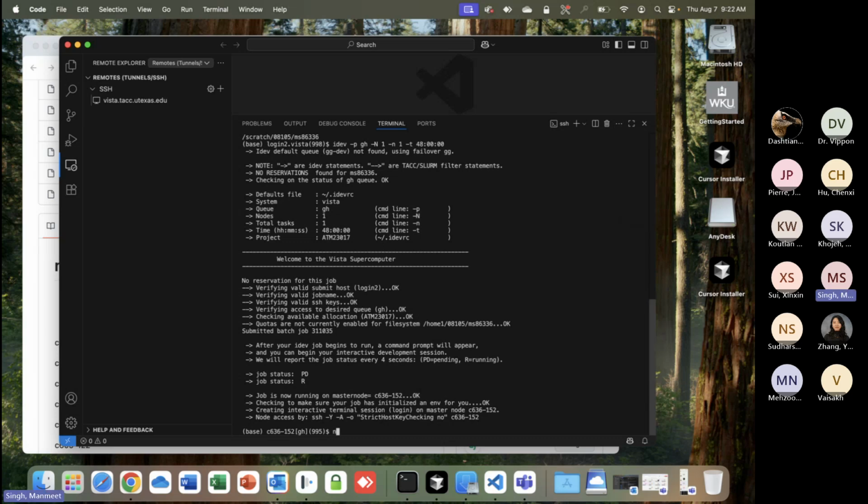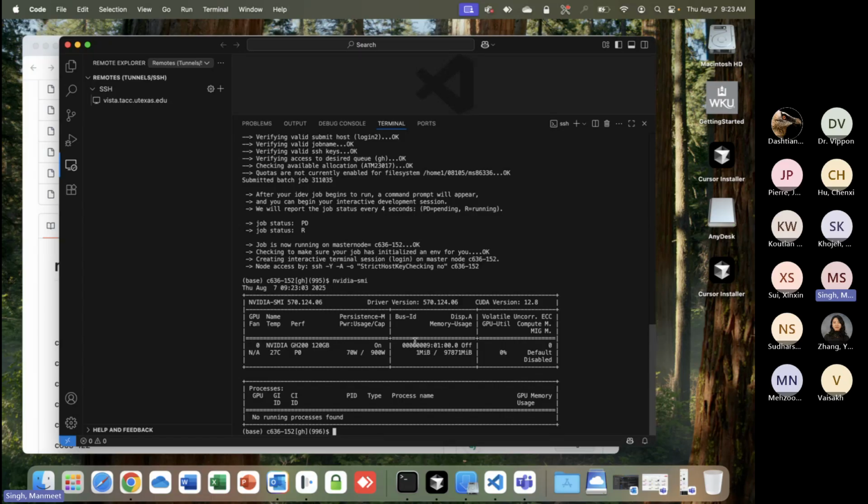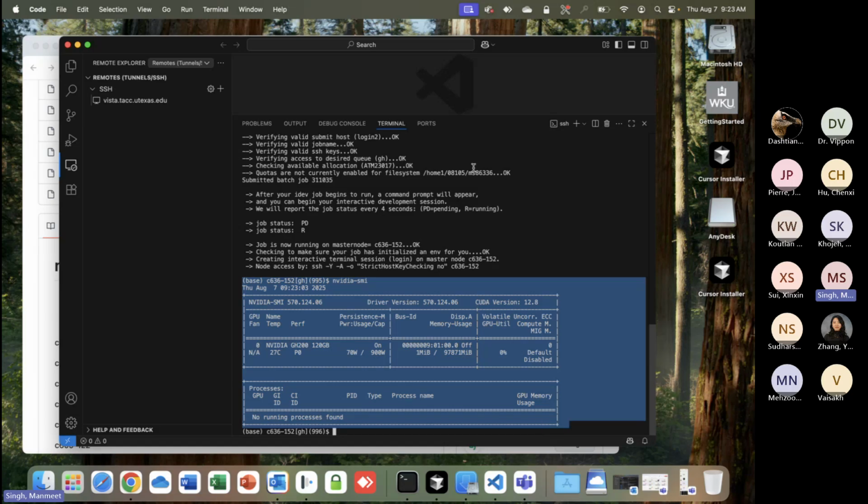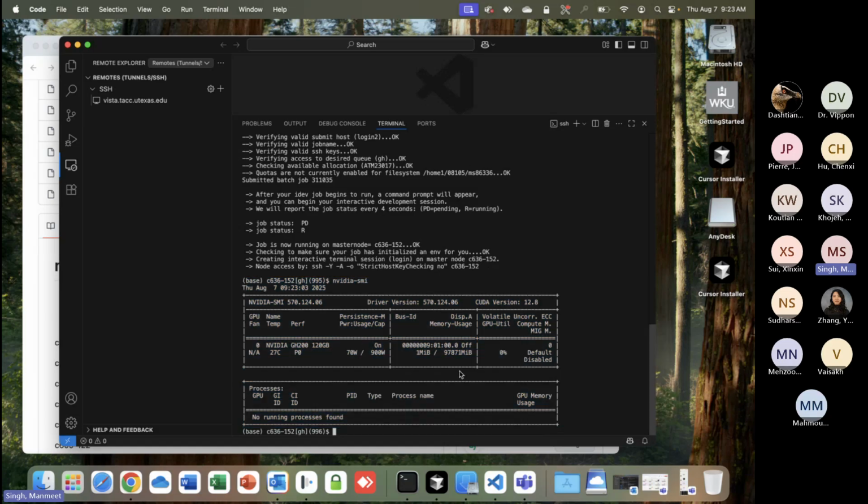Thank you. The way to check if you have a GPU on a machine is this command, NVIDIA SMI. If you run NVIDIA SMI, it gives you this kind of an output wherein you can see what is the GPU RAM available. In this case, this is the NVIDIA H100 system, and this is about 98 GB of GPU RAM, and this is how much we are using. So that's one way.